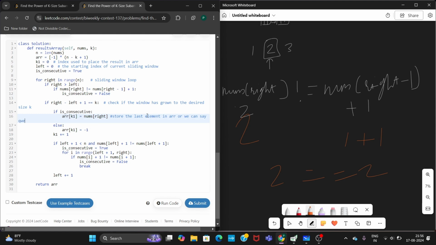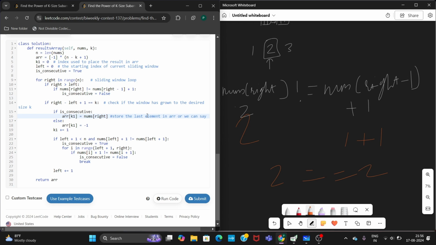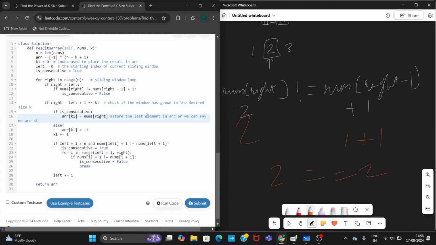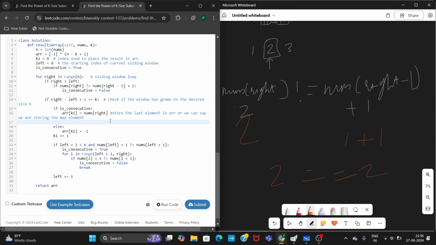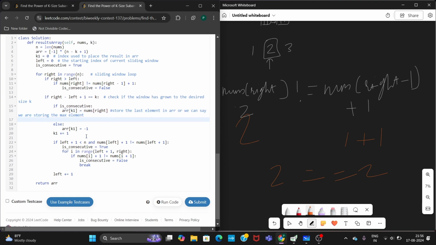If our subarray is not consecutive, our ARR of K1 will be -1. As you know, we'll be incrementing our K1 by 1 for each iteration.